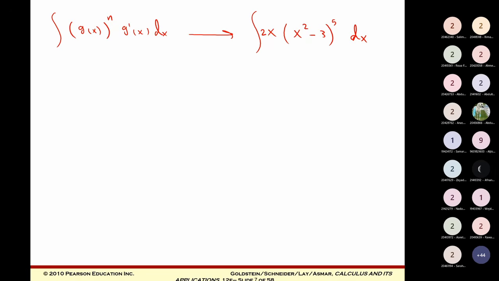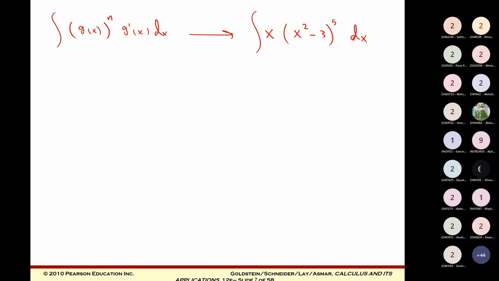We can ignore the numbers, no problem. We can multiply, divide, anything. So if we need 2, for example, like this, we can multiply and divide by 2. So put 2 here and put outside 1 over 2, for example. So no problem with the constant. I need the x, I found the x. What's the derivative of x squared? 2x, but I found the x outside the bracket.